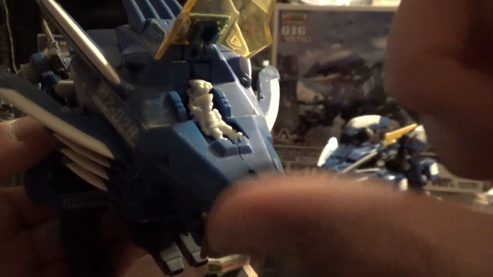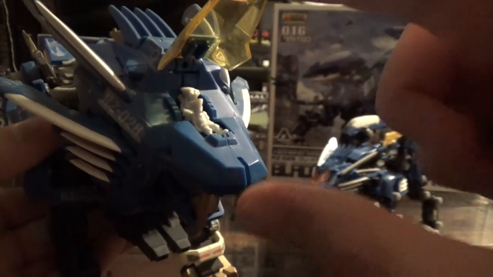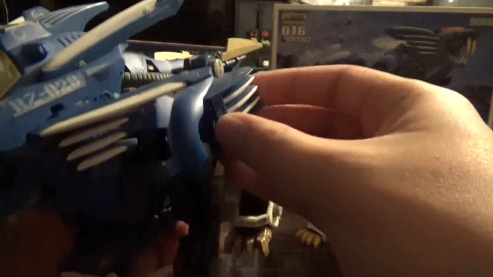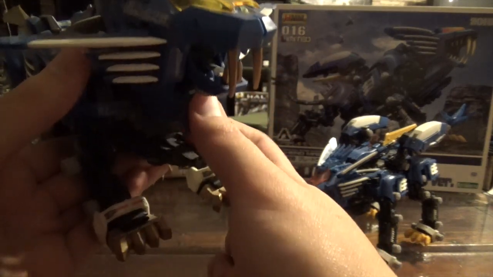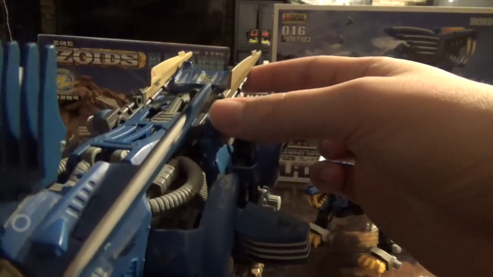Fiona likes to get stuck in there. And they also came with a little Zeke, a little organoid, which I don't have on screen right here, but he's in a box somewhere. All the fins deploy, which is how the shield would work on the Blade Liger and on the Shield Liger. All the fins open up, and the blades do come down.